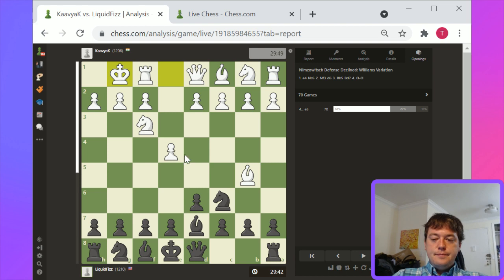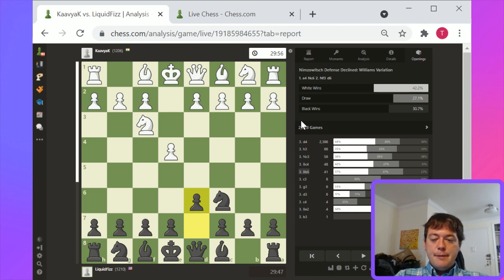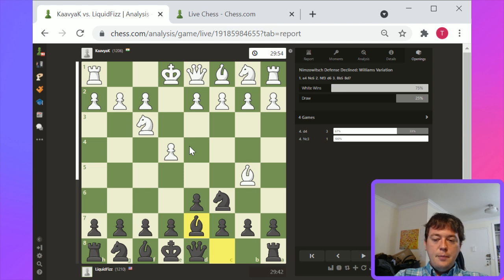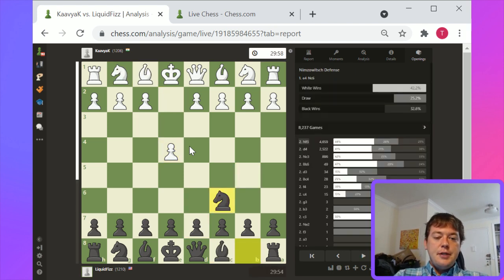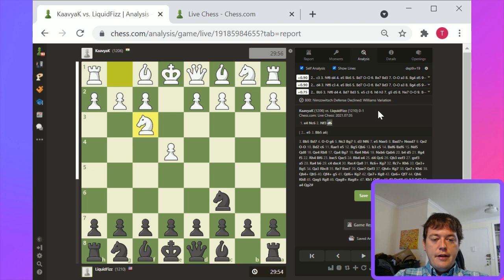Knight to d4. Yeah, you're right. Is this slow for white? Maybe. Let's see. Bishop to d7 can also develop with tempo. Yeah, no, you're right. I'm not sold on bishop to b5 here. I think bishop to b5 is weak for black. So knight to c6 in general.